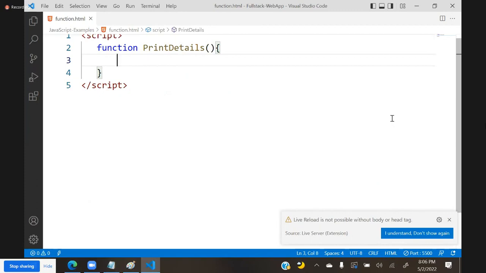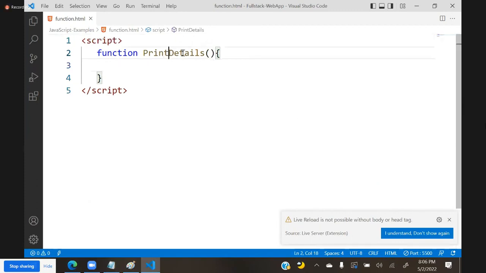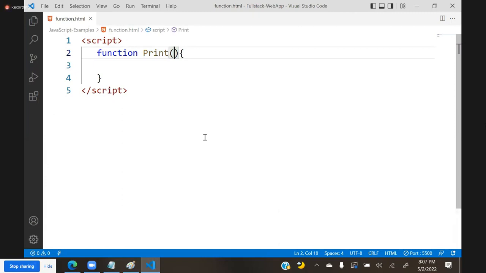Now this function, just I will give print. Okay, print is a function. This print function should take a value. If value is number, it should perform increment. If value is string, then it should print hello, that value.